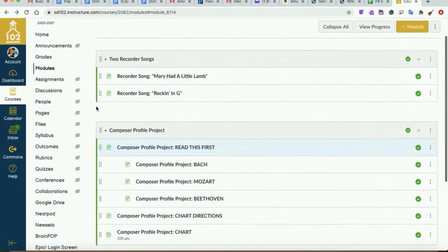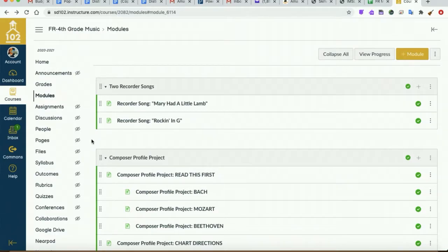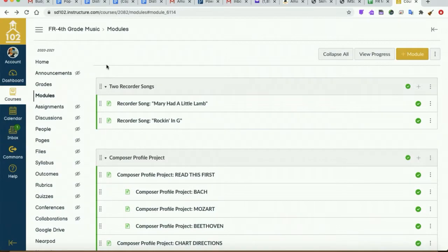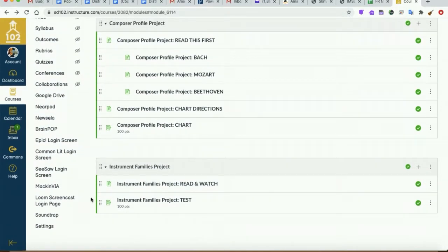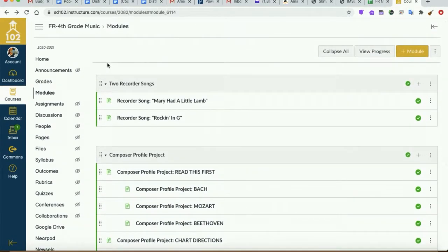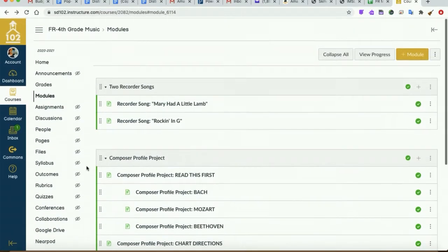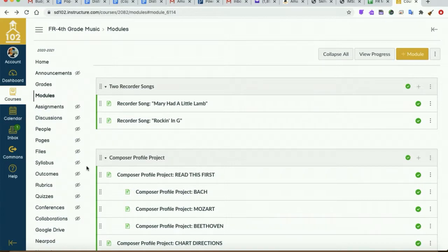So this is Canvas work for about 4 weeks in music class with 2 Zoom meetings every week, 30 minutes each, and then lots of time that the students can spend on their own at home during their free time getting this work done. I think I'll stop here for this and go back to my other camera and finish up the video.